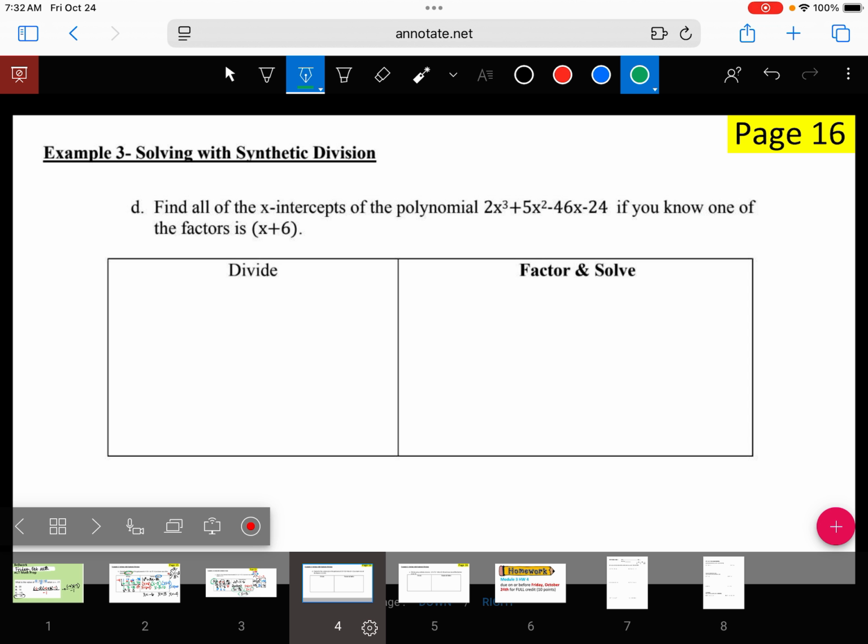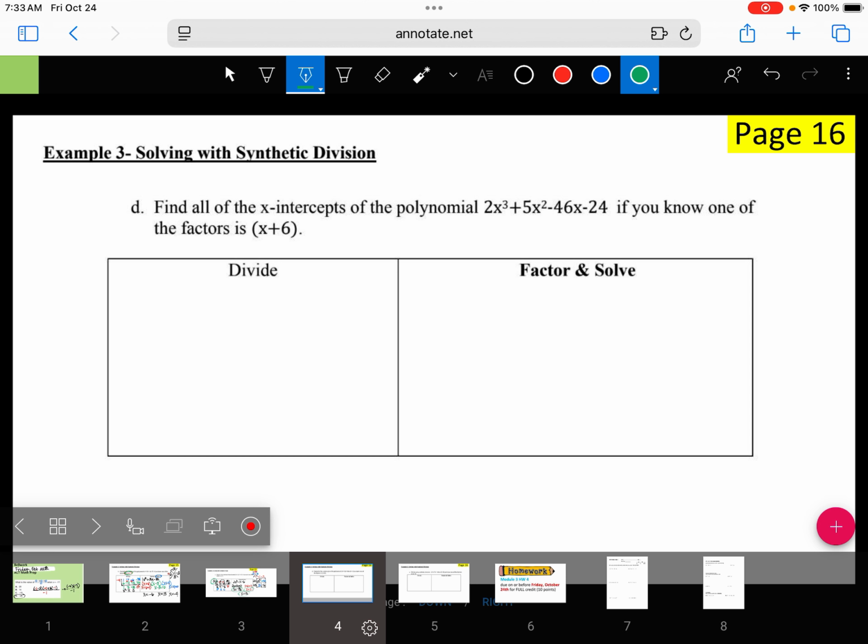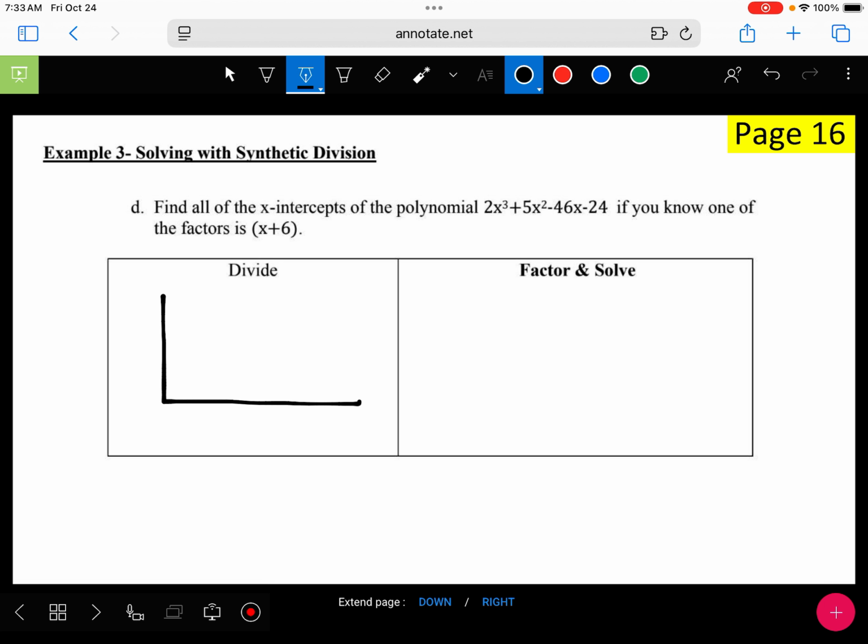Let's hit the next one. Let me give you a moment. I want you to try to do it. You don't have to factor it. I just want to see how many of you all can get the right 3 numbers. So I'm going to freeze my screen and do it. And then you do it, and then I'll unfreeze it. And I'll come around to see if anybody has questions.